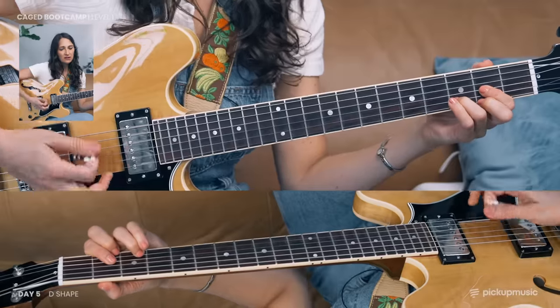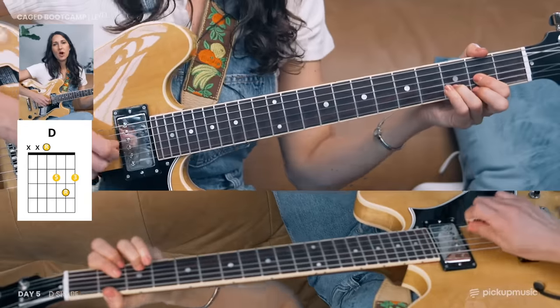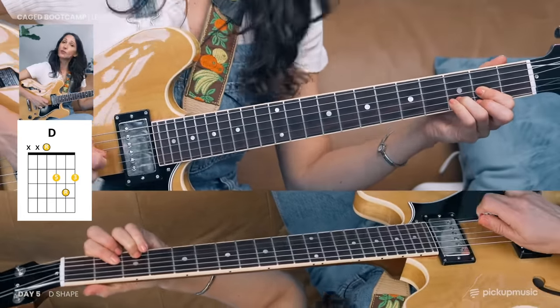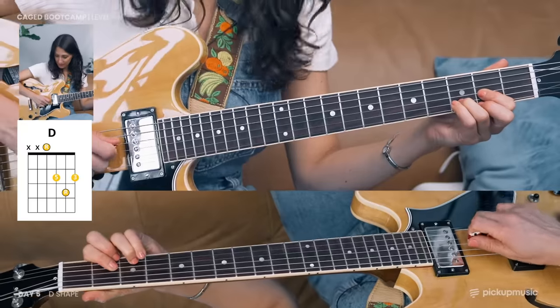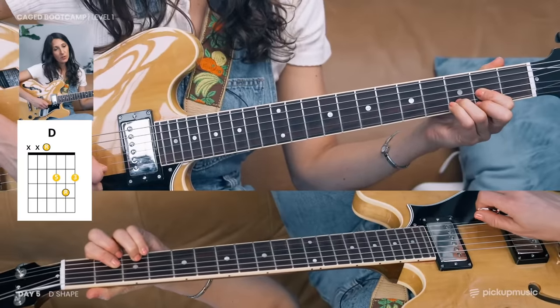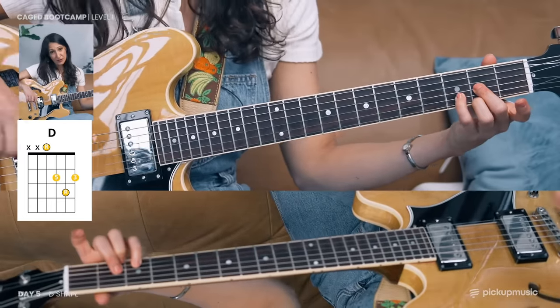So check it out. It's the same sort of thing where in our D chord, string. So we have to accommodate for that. And so how I like to play it is refinger it so I have my first finger free to play that fourth string root. Because when we're playing this D chord, we have two roots. Don't forget, it's all about them roots. Fourth string root, which is open in the key of D, and then on the second string. So let's refinger that shape and make it so our first finger is free.